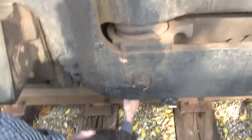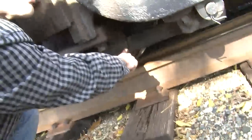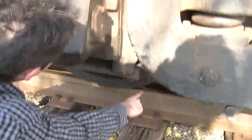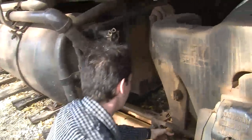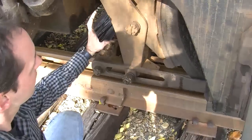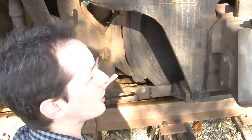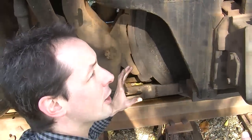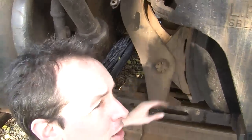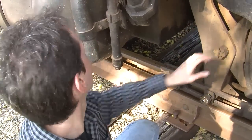Right. And then it moves this bar down here, which slides, and you can see where it's moved in the past. It's a very dirty machine. Very, very dirty machine. And moves that there. And then back here, this is the attachment point through here. And then this squeezes in, and just simple friction, this pushes against the side. And there's enough energy there to stop a locomotive. Right. Now, if it takes 1,200 horsepower to make it move, it takes just as much energy to make it stop. And all that gets turned into heat right here. It does get hot, yep. Now, to do that, you've got a really big air reservoir back here.